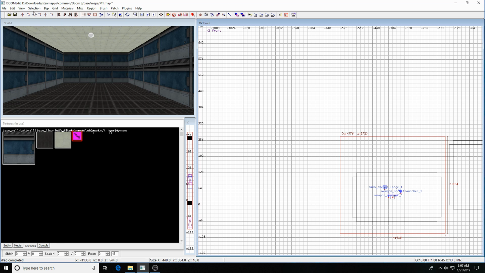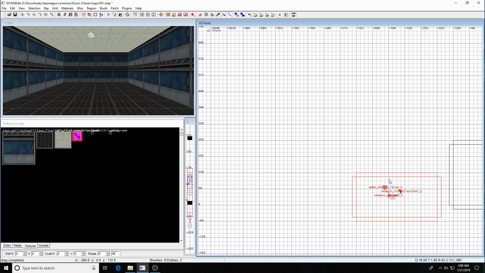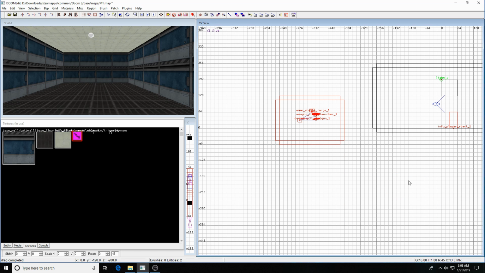It's red. And we're going to come up here to selection. And we're going to go to select, and we got a few different ways we can do this, but we're going to hit this one here, select inside. So basically we're just telling the editor, select everything that's inside that brush that we drew. So let's go ahead and click that, and then we'll see all these items inside are selected, and that brush we drew is gone. We can see everything selected.